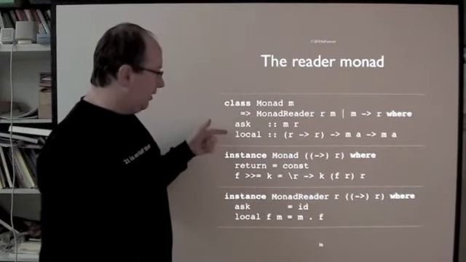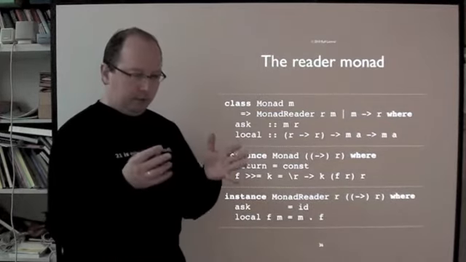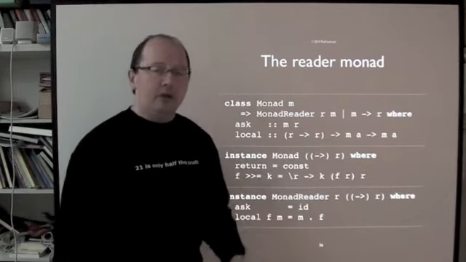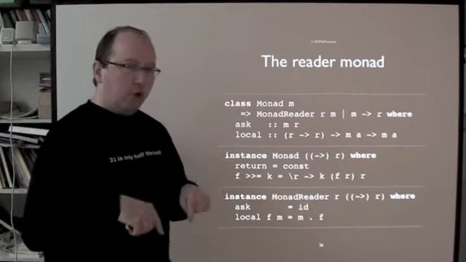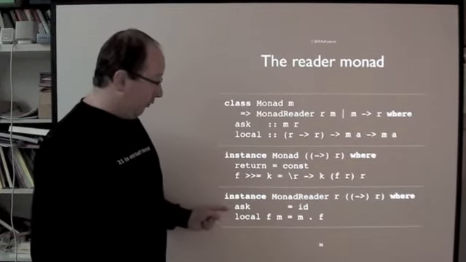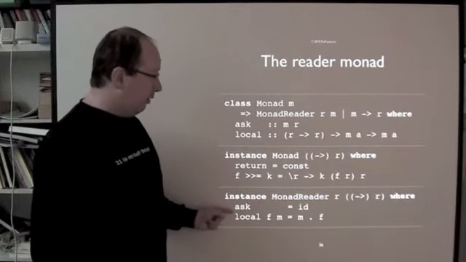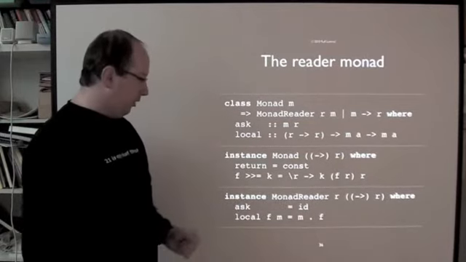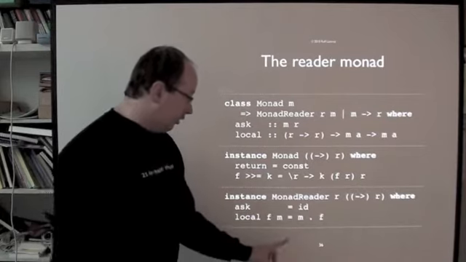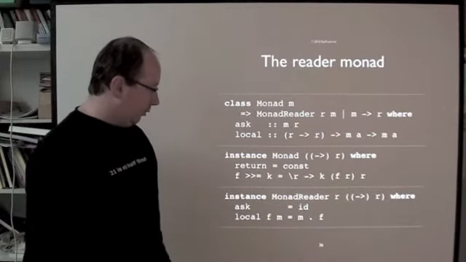And now let's look again at these operations here. The two specific operations of a reader monad are that we can, of course, ask for the information that is being propagated, and we can locally transform it or override it for the scope of one computation. So we can't change it as in the state monad. We can only locally, for the given computation, change it. Okay, and now you see how this works. So here's also the instance for the function type constructor again. If we ask for the information, then we just catch it and return it as a value, right? And if we want to locally change the propagated information, we just take the information, we change it with f, and we feed it into the computation m.